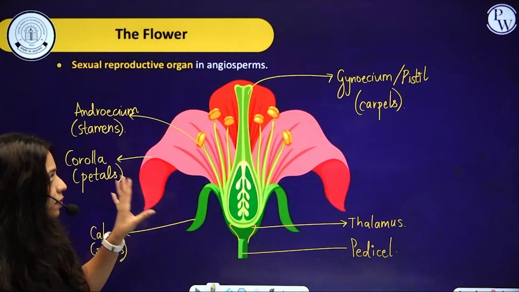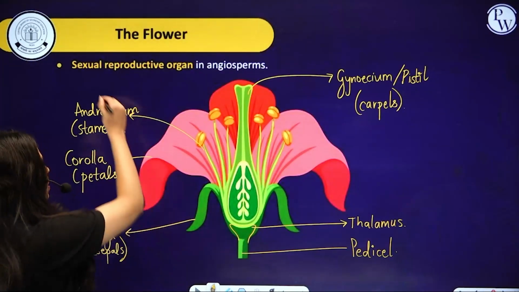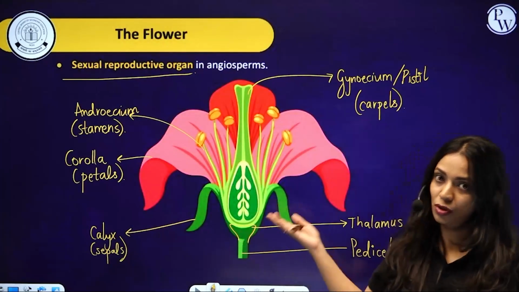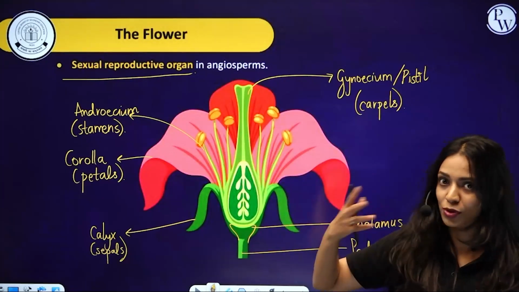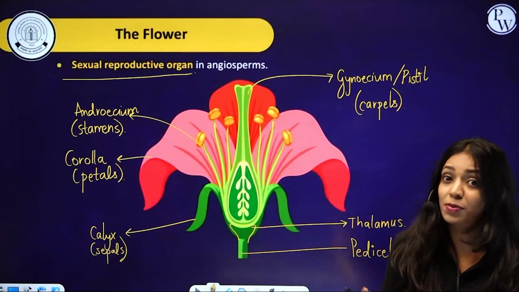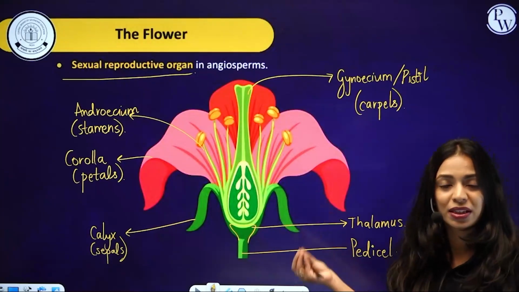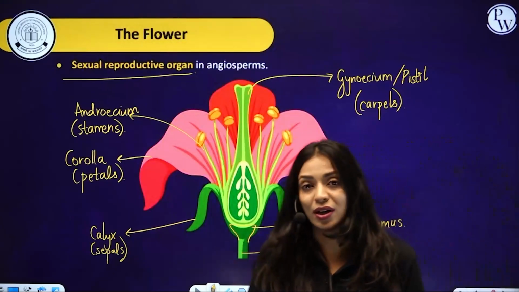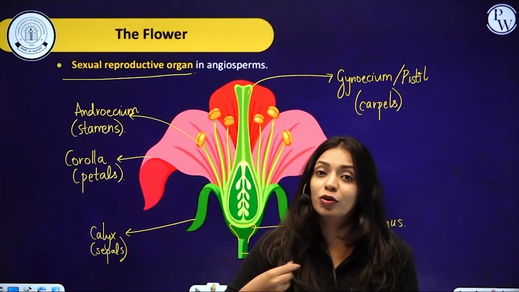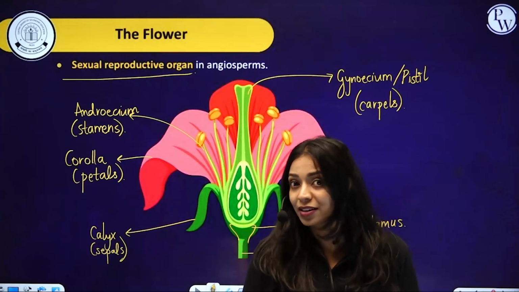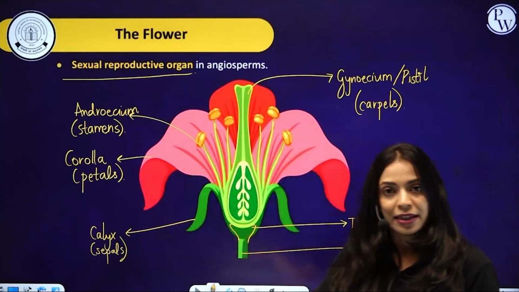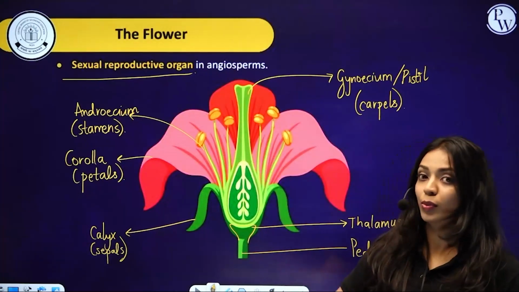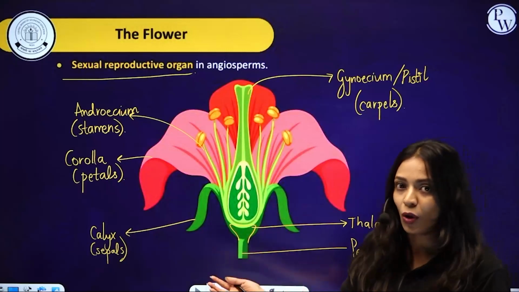Over here, we know that flower is the sexual reproductive organ in angiosperms, right? Angiosperms' characteristic feature is the production of flowers. No other group of plants will produce flowers. But why do angiosperms produce flowers? Because it is within the flowers that the gametes are produced, right? When you consider humans also, whichever part of the body will produce the gametes, we call that the reproductive organ. Similarly, in flowering plants, it is the flower that will produce the male and female gametes. Therefore, we refer to it as sexual reproductive organ of a plant.